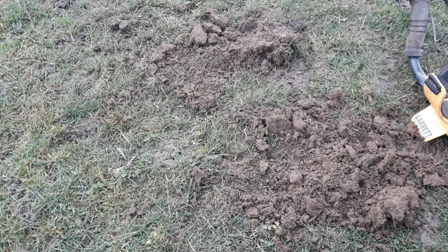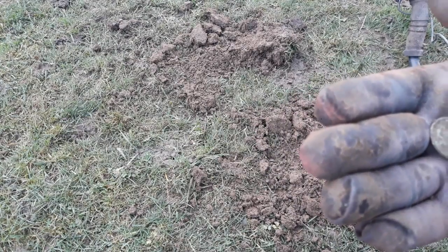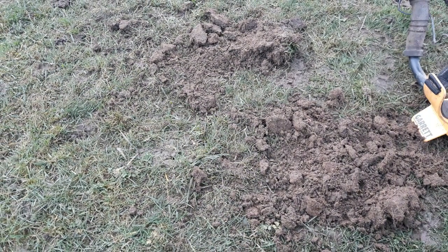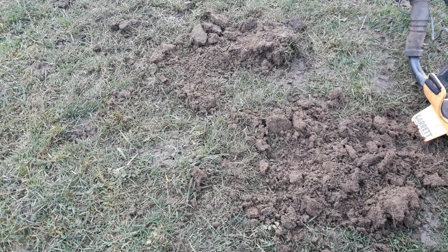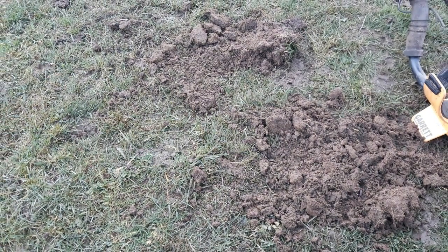Right, a little rub on the trousers, let's see if we can get it out. You can see Britannia. See that, guys? I can't make nothing out though. What is that for a coin? I think it's a bus. Oh, let's see if I can just read. I'll have to investigate that a bit more. Not sure what that is. Right, I'll investigate that when I get home. So we'll get it a bit cleaned up and see what it is.